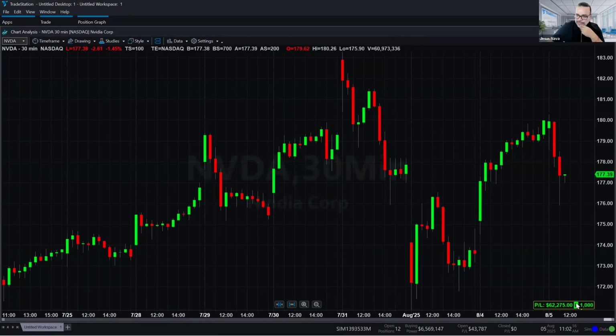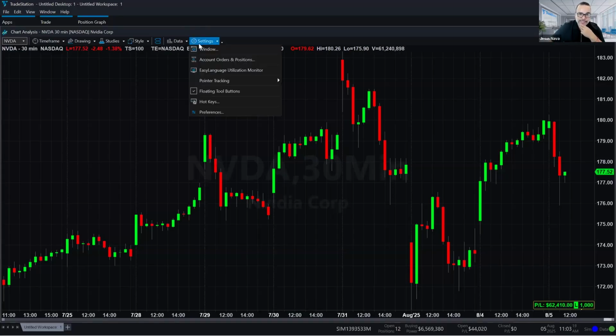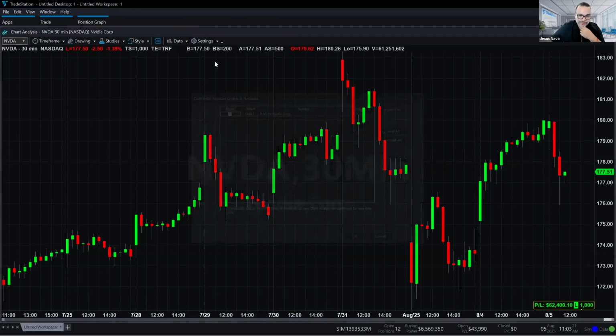It appears that I already have a position open on NVIDIA, but let me go ahead and disable account orders and positions. By default, the TradeStation desktop is going to be connected to your trading account. So any open orders or any open positions you have on the symbol that you have on the screen will probably be visible. You can turn that off by going to settings and going to account orders and positions.